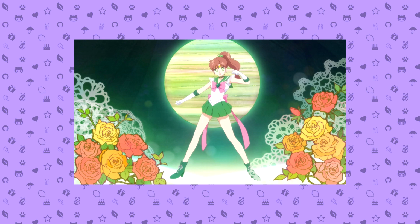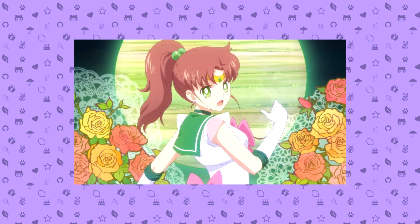Her attack, look, we still have the reflections from the 90s. They used more or less the same animations. In Jupiter's case, they used the same animations. Jupiter Oak Evolution is probably the worst attack from Sailor Jupiter, in my opinion, in the 90s. It's super boring. And I was wishing that they did something different with hers, just like they did with Mercury. But they didn't. They basically kept more or less the same thing.